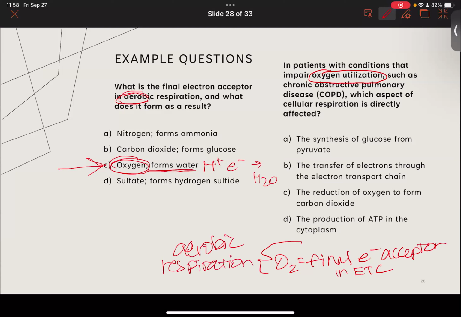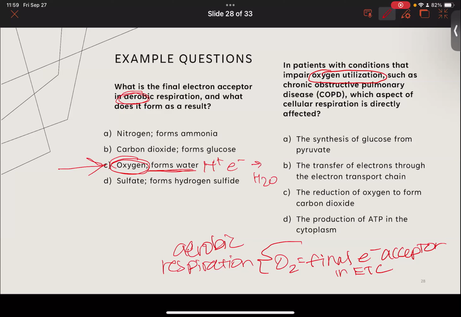But the literal place that it's happening, of course, is going to be at the very, very end. If you're thinking about the very end, because it's the final electron acceptor of aerobic respiration, we're not talking about glycolysis then, right? That's not the end. We're not talking about the Krebs cycle. That's not the end. What's the end of aerobic respiration when you're making ATP? The electron transport chain. So at the end of the electron transport chain, you will use oxygen as your final electron acceptor, right? So this person can't do that. They can't use the oxygen as their final electron acceptor very well.